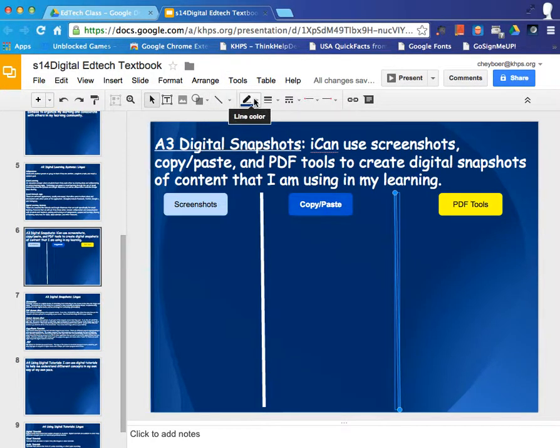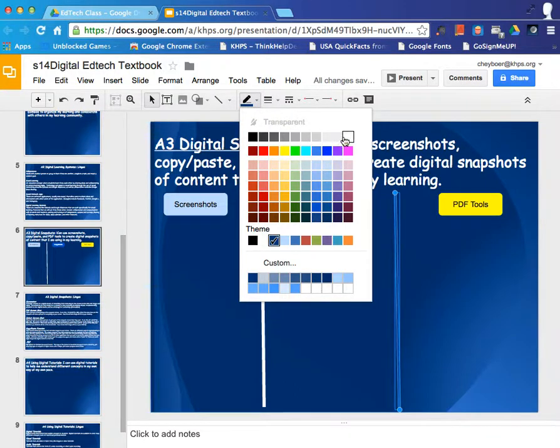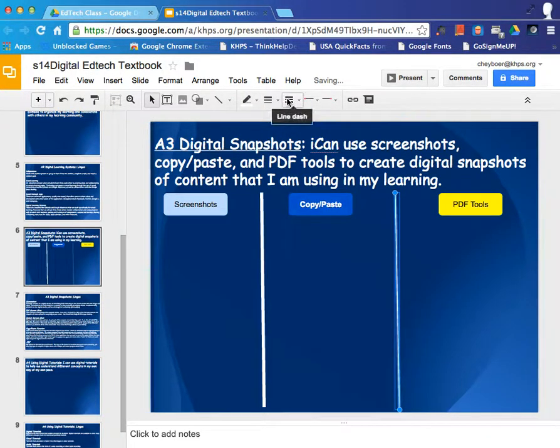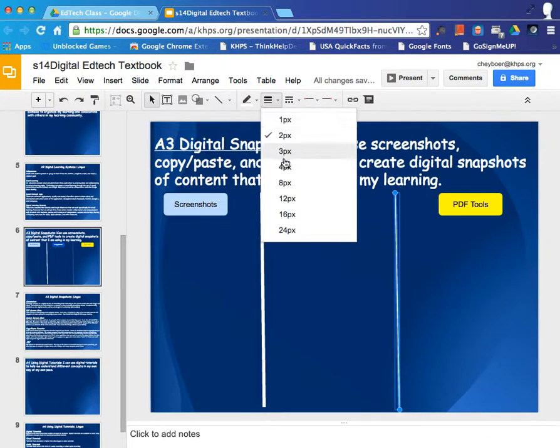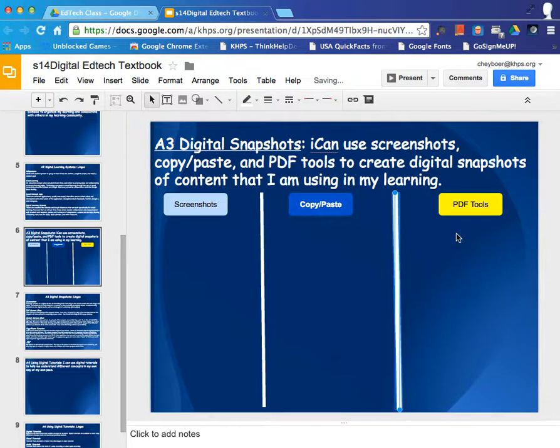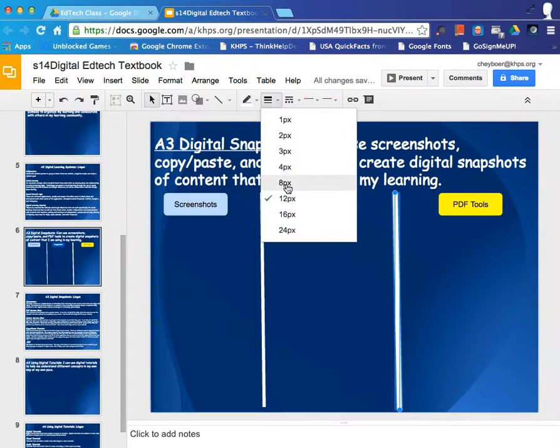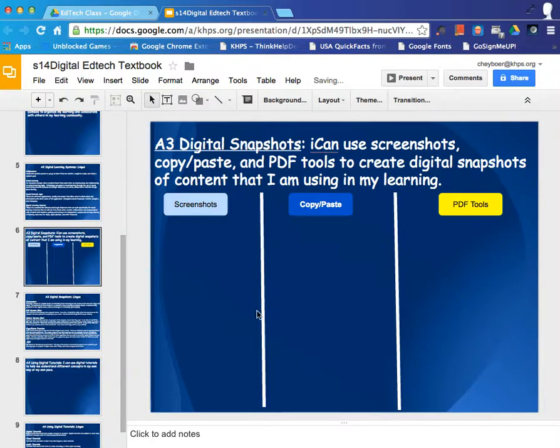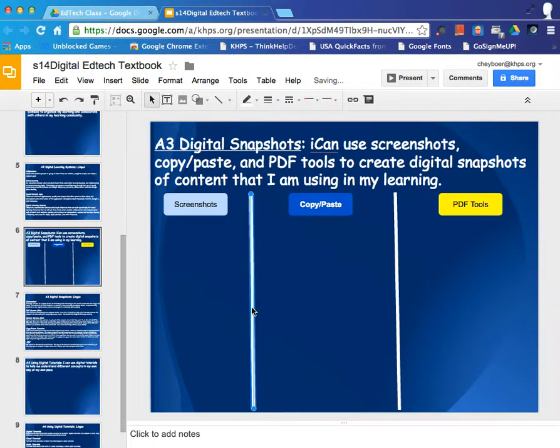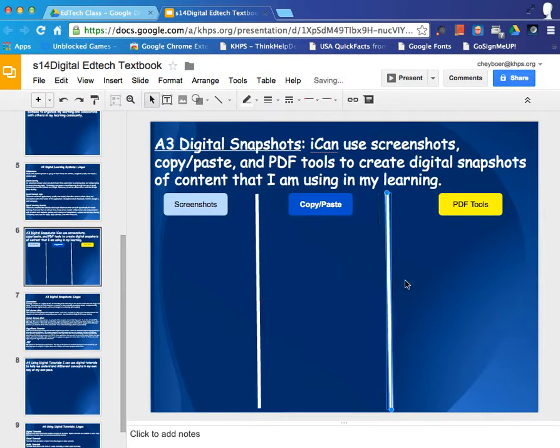But I can go ahead and change its color. It's actually, I think, blue right now, if I'm reading that right. But I'm going to white, and I'm going to change the thickness to something a little bit thicker, maybe that's a little too much. But you just play around with that and put those in there, and you can make them different things later on too. Don't get me wrong, okay? But let's just keep things moving along. If you want to stop the video right now and format your stuff, go ahead and do so. Might be a good time for that.